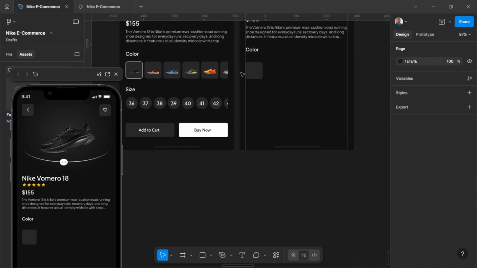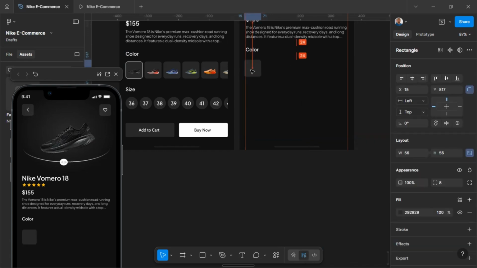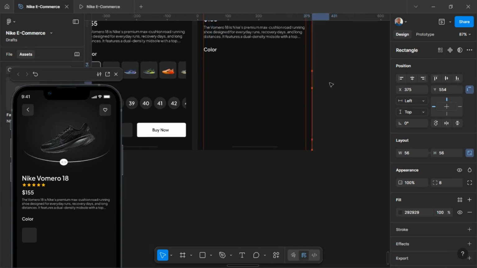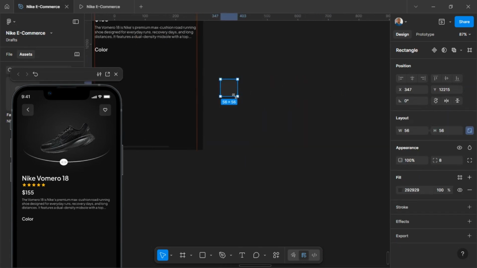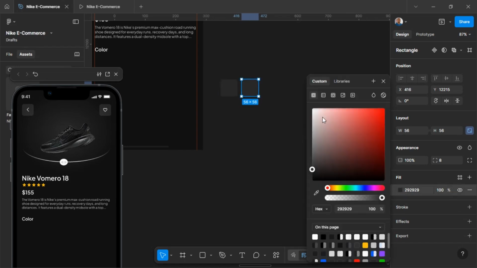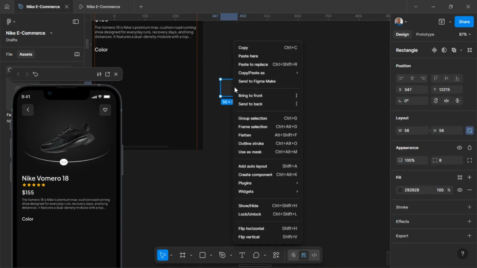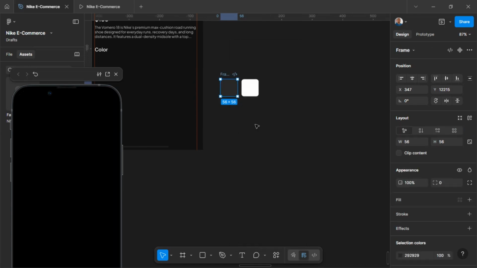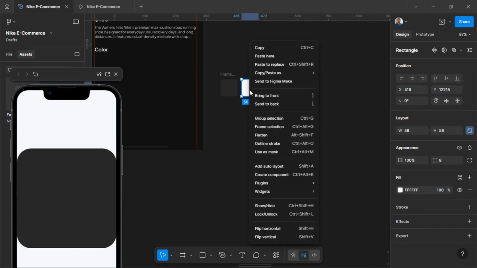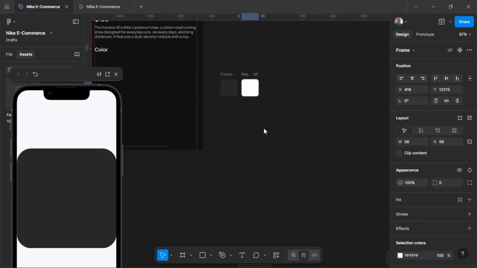So for us to achieve that hover effect, we're going to duplicate this. We're going to change this to white, right? We're going to put them in frame. Before you put something in a component, you have to ensure it's in a frame, right? So frame selection and frame selection.